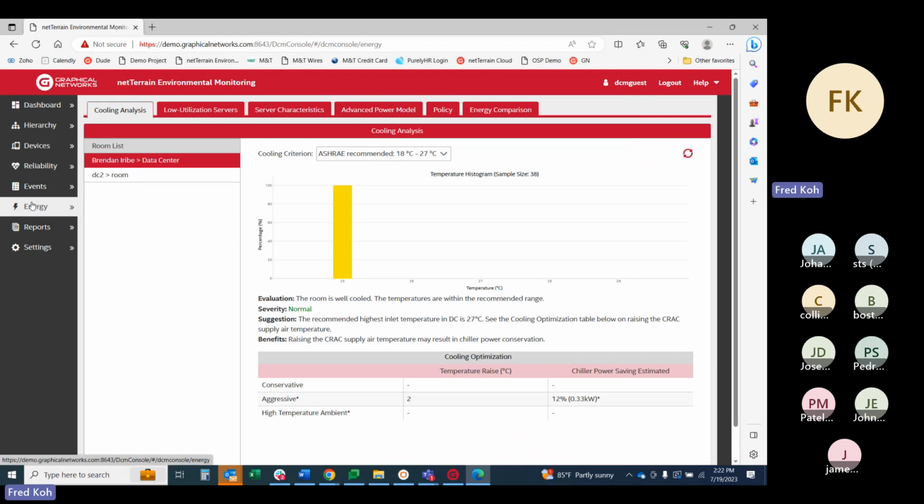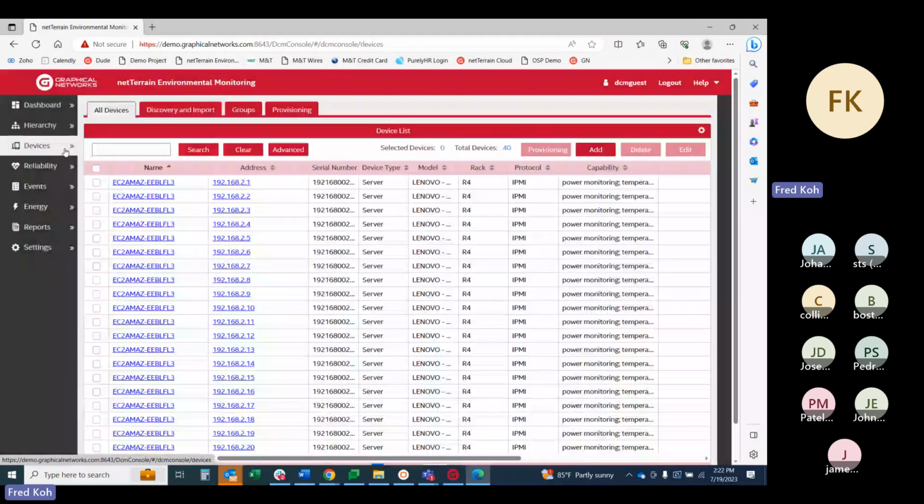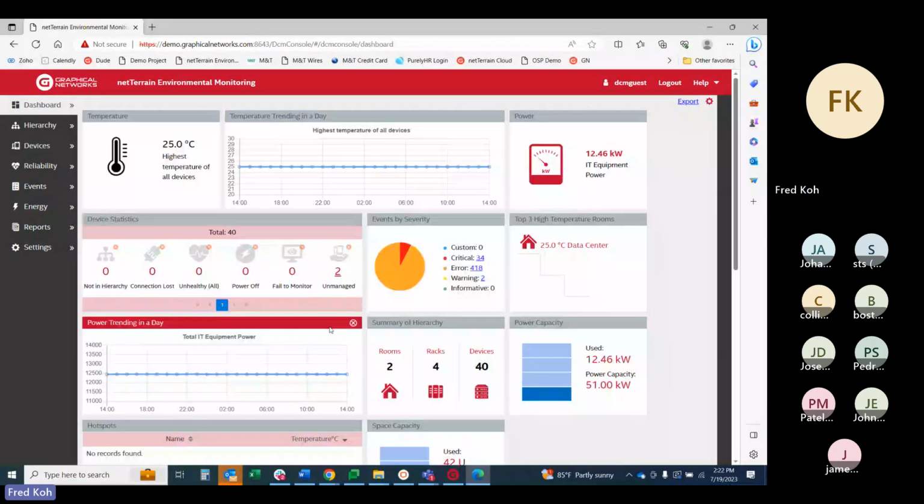So again, that's some of the energy reports, which really helps in managing power capacity. A lot of our customers use this to help oversubscribe racks and increase their rack density. And since it's real-time power, you can put more equipment inside the racks without sacrificing the performance of your servers and equipment. So again, that's our EM module report.